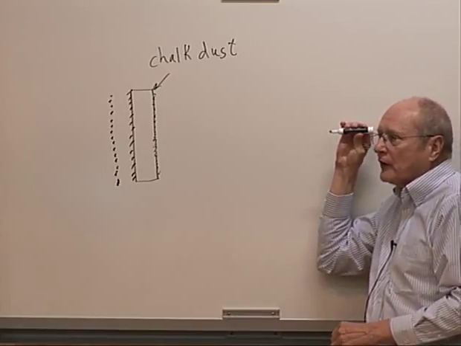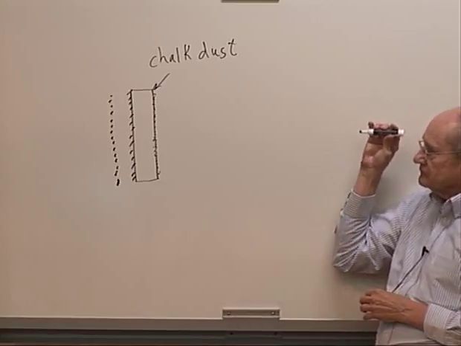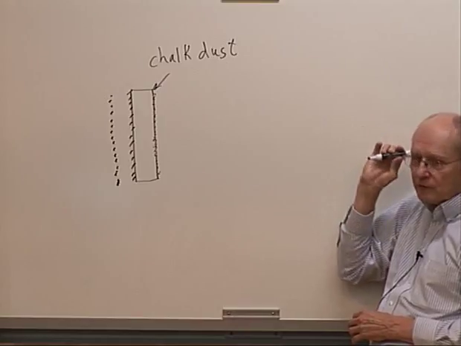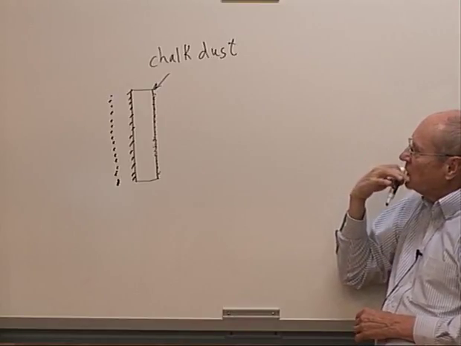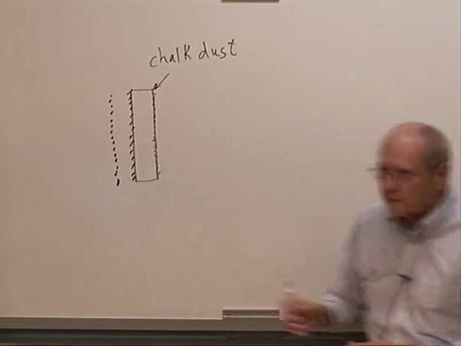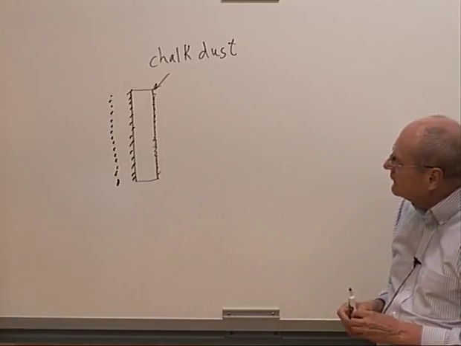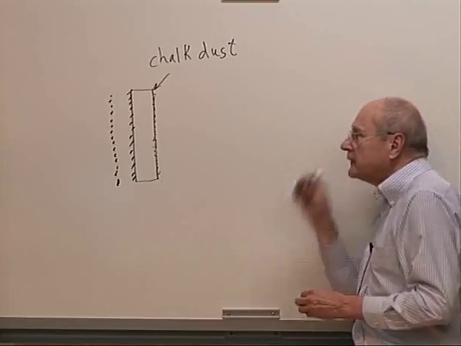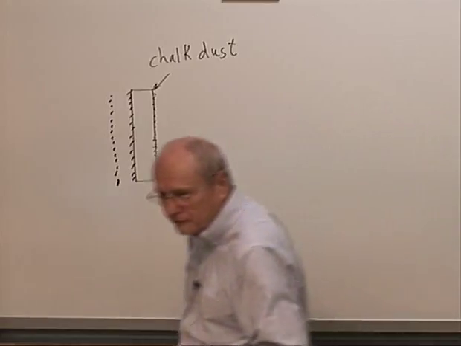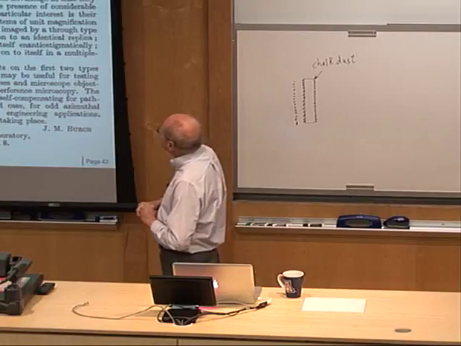If I move this off to the side, I'm going to see circular fringes, but away from the center of the fringes a little bit. This is actually pretty easy to do. I don't know if I should encourage you to do it here at the university. Maybe the janitors won't like you putting chalk dust on the mirrors, but you can do it at home. Just take a shower and then try this, so it'll be all steamed up. And it works. It's pretty simple to get these fringes. It's kind of neat, and it's a lot like the scatterplate interferometer in some ways.